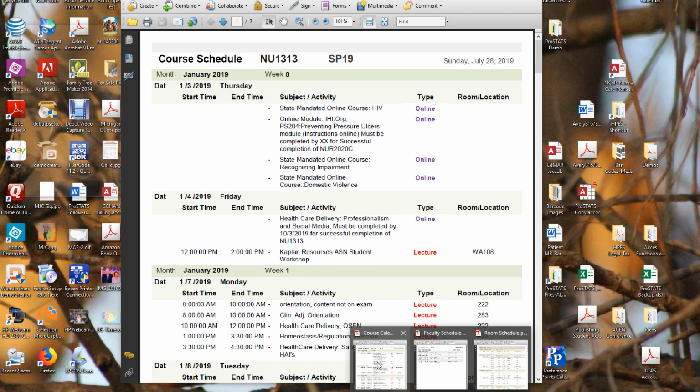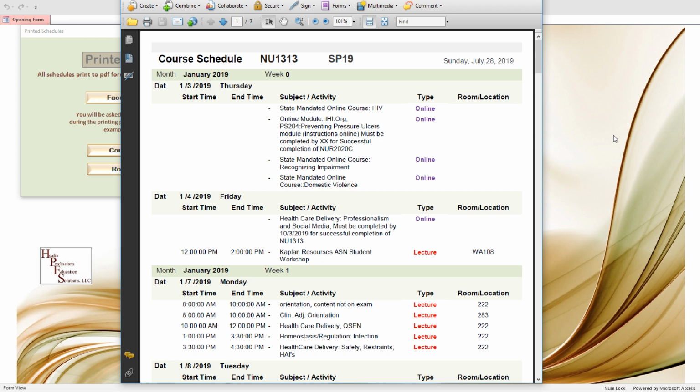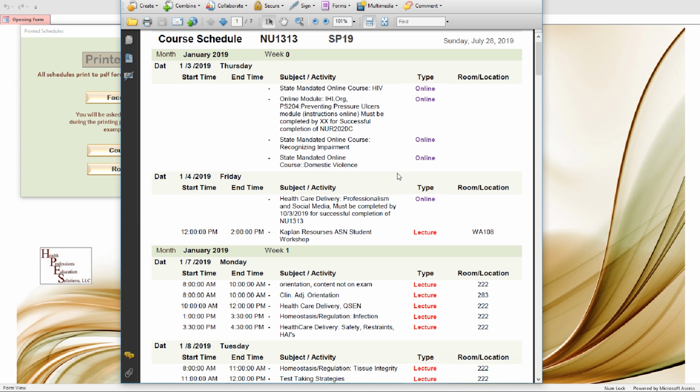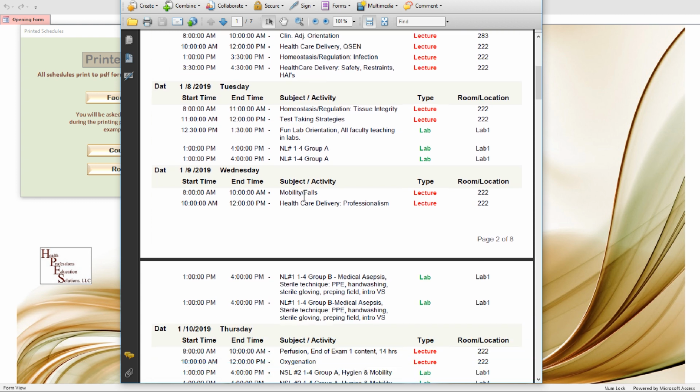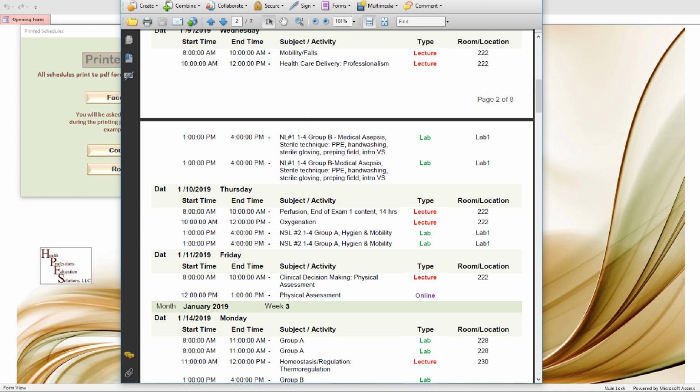The course schedule looks like this. You print it out and it's a single document, and it'll have every course that you have scheduled for that term or semester, and it begins with the first entry for that term or semester, and it goes by month, and it'll have the start time, end time, the subject or activity or online. If you want to schedule something that's an online activity that doesn't have a specific start and end time, you can do that, and you don't have to assign a room to it, and you don't necessarily have to assign a faculty to it. But as you scroll down, you'll see that it has a schedule laid out on a daily schedule and the time which these activities occur, and the room number and the type of activity that's going to be. So that is your course calendar.